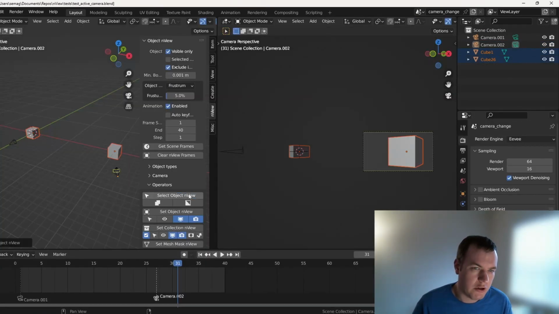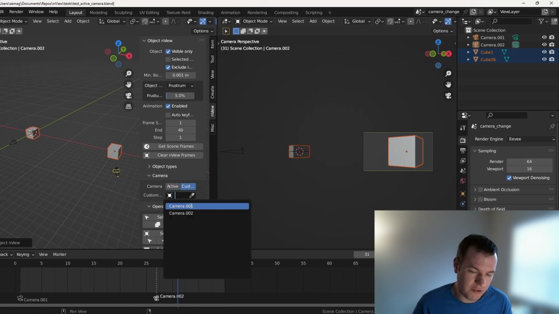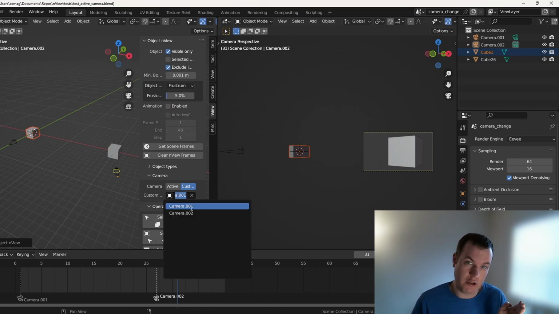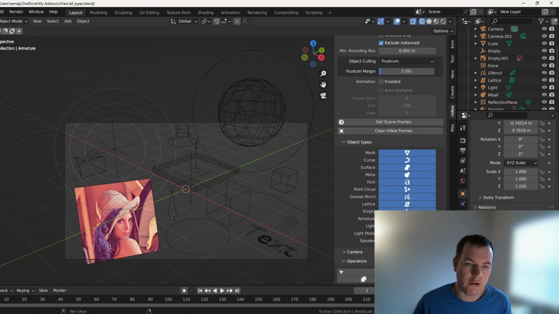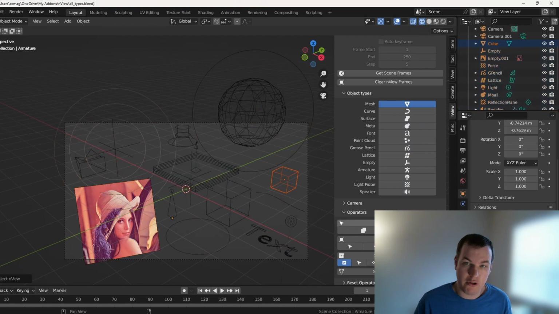In the camera panel, you can choose if nView works with a single camera you specify or just the scene's currently active camera. Note that nView will use your current active camera throughout an animation if that camera changes. For the Object Types panel, these toggles tell nView to only act on these object types. Note that both the camera and object panels are only in the nView panel, not the Redo panel. This is partially due to limitations with the Blender API.